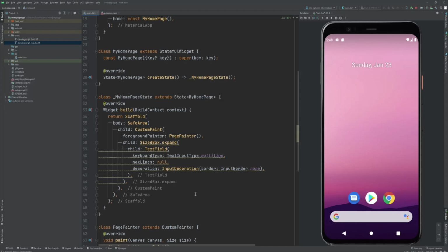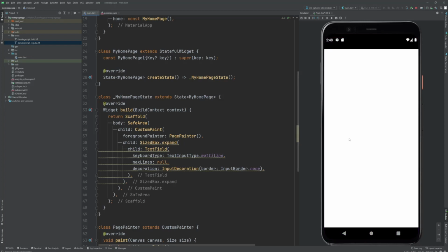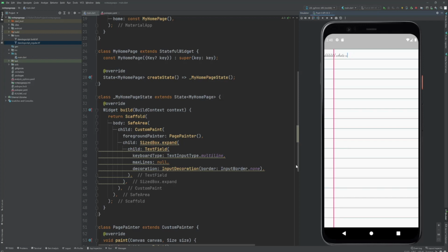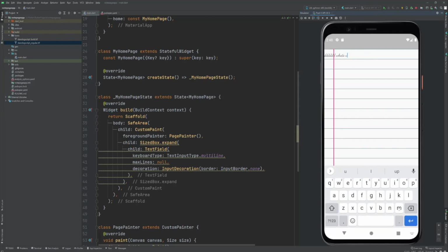Let's wait a bit. Yes, it's almost there. And do we have a new font? Yes, we do. Perfect. And that's how you implement a custom font. But for our app, we're not done yet. As you can see, it doesn't add up to the lines, and the font size is maybe not that good. So we're going to style our text field a bit.